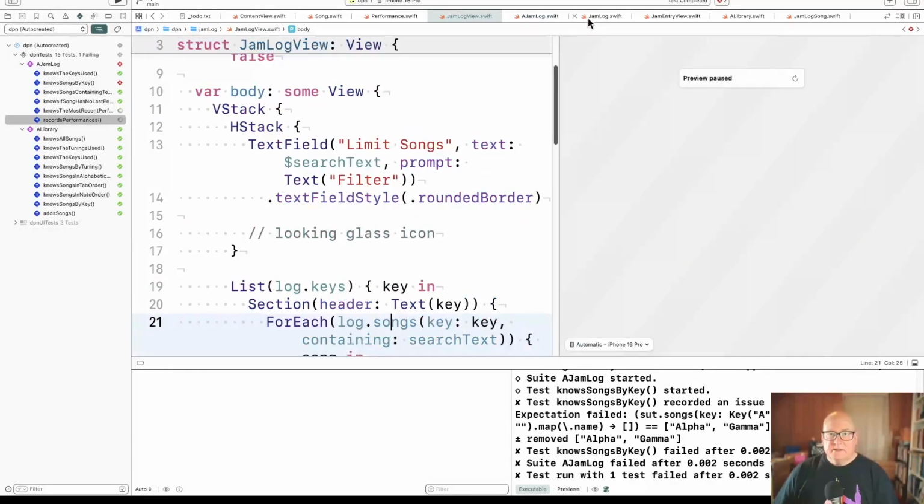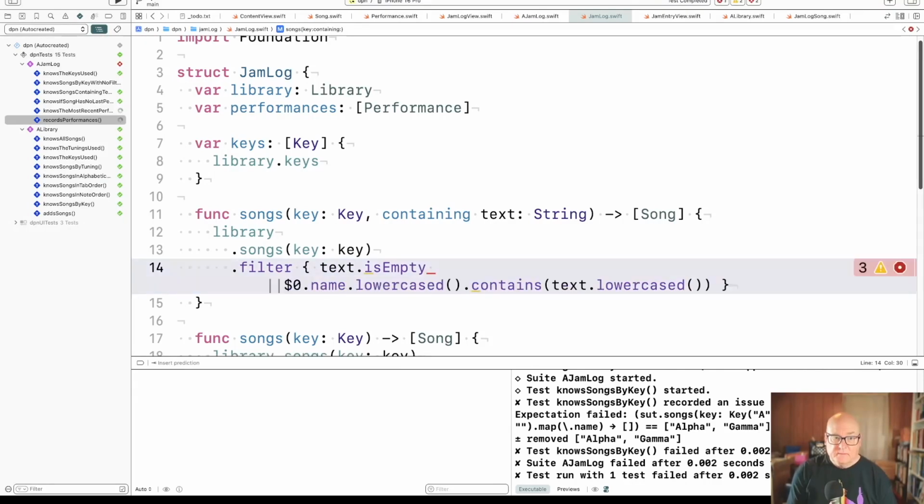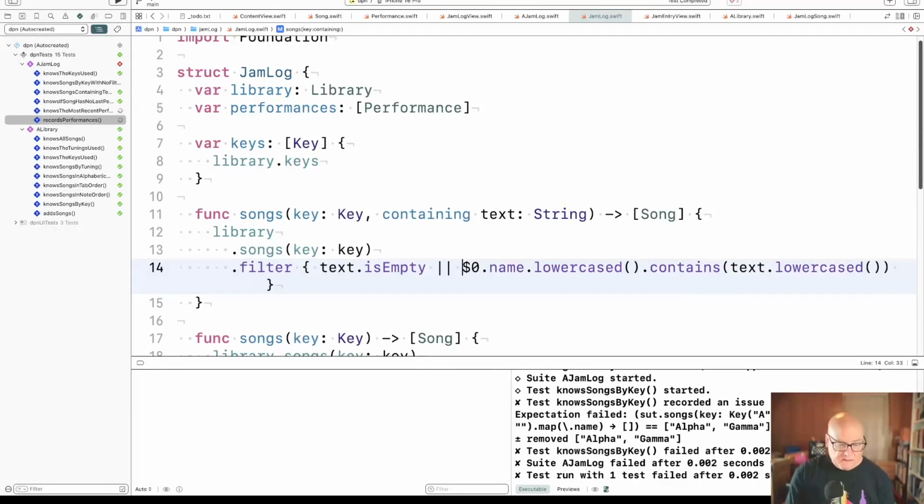Let's fix that in Jamlog, which I think is just text is empty. We want true if we want it, right? So if text is empty, we want it. Otherwise, if the string is there, I think that will do it.